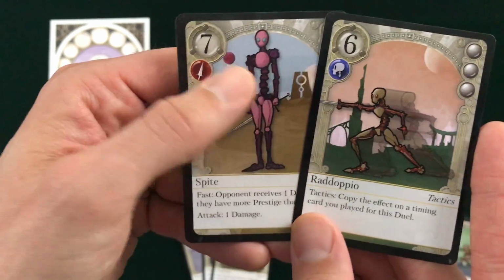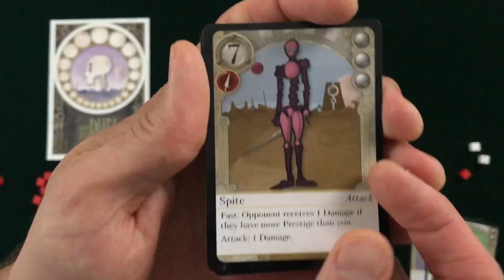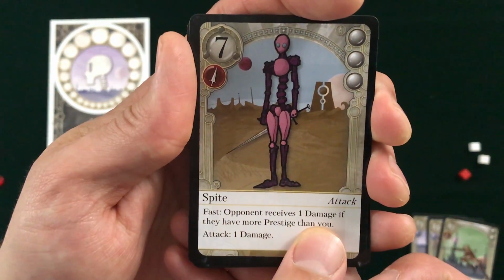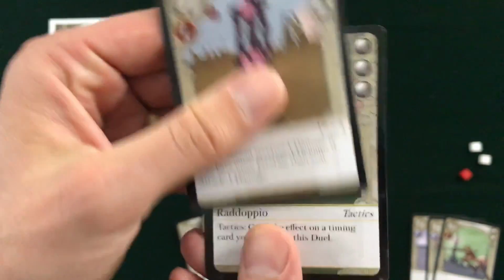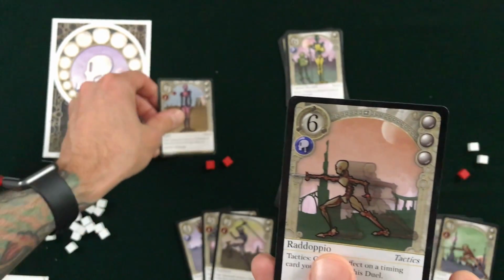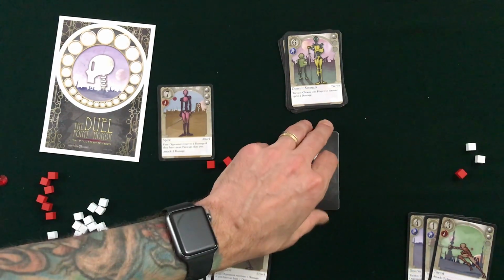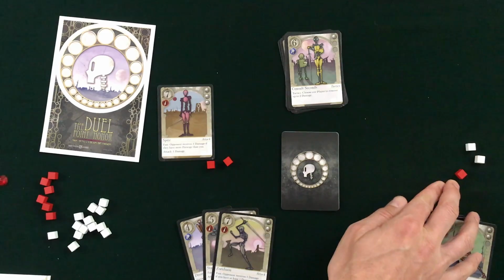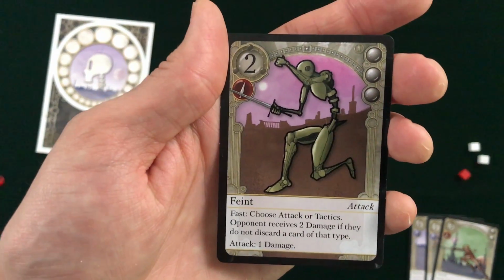So not really going to go through the strategy of them, but let's just say that we want to take this card. I like it. If our opponent receives 1 damage, or they get 1 damage if they have more prestige than you, and then you can attack for 1 damage. So I'm going to take this card as this player. And then this card is going to be put on the bottom of the deck. Now this player only has 1 damage, so he'll get to take 1 card, and that's the one that he gets to add to his deck.